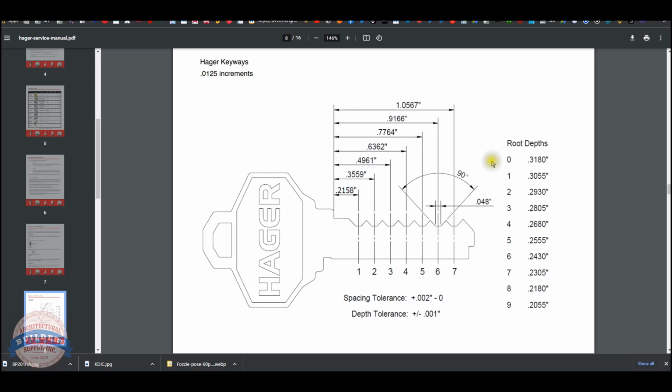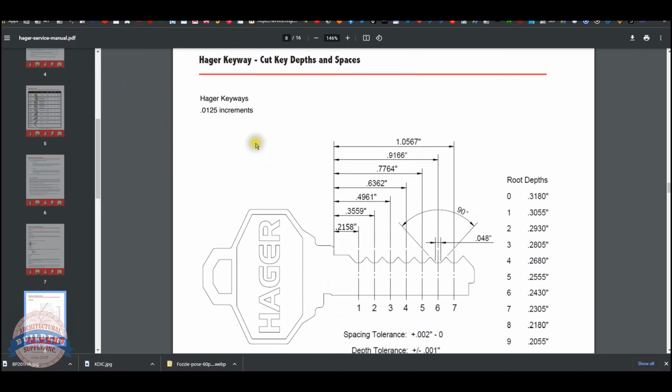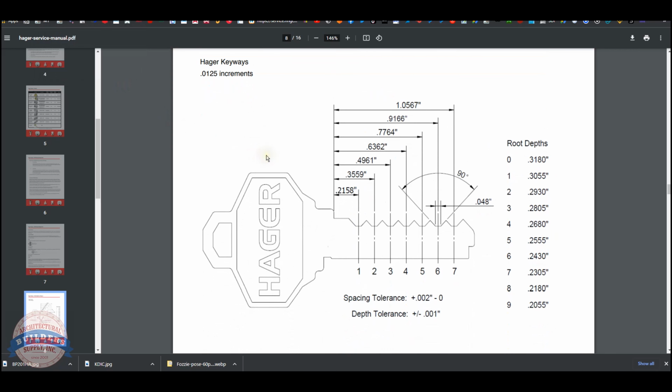Yes, absolutely. People that are super brilliant locksmiths would have seen that and said, boy, those depths look like Best. And they would have known that, absolutely. Those are the folks that are exceptionally skilled and patently brilliant when it comes to locksmithing. And then there's the rest of us who just have to study it the hard way.